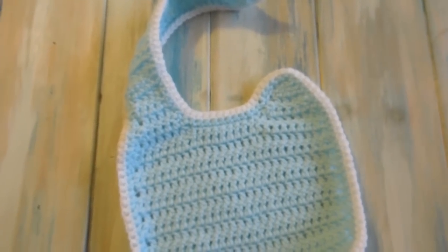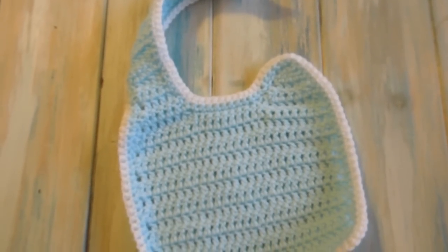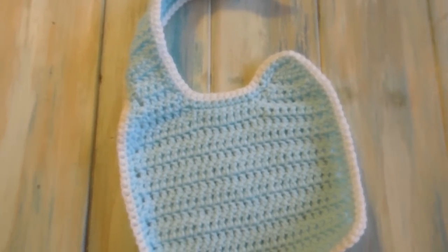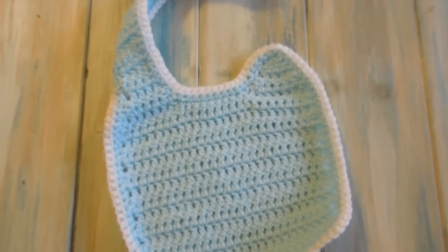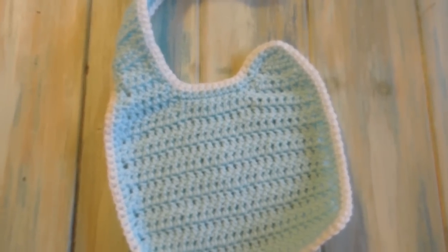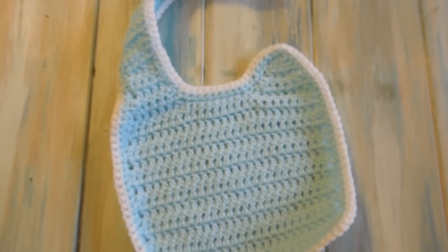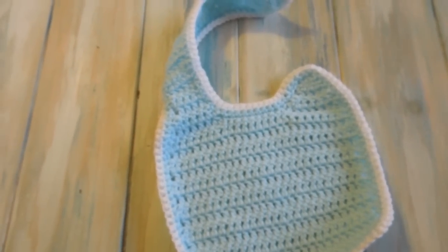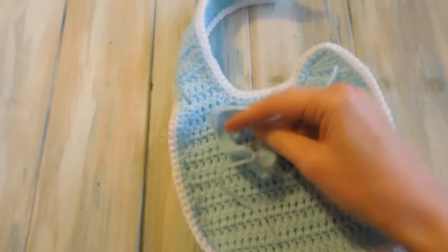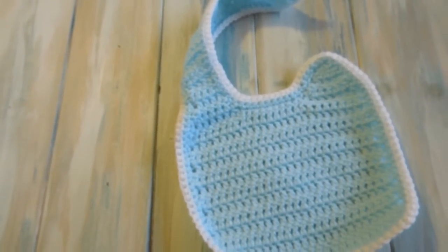On another note, with regards to the letters, last Friday I did some crochet letters, A, B and C. Thanks for all your suggestions for letters, by the way. What I'm actually going to do is, so that people that aren't interested in letters don't get bored of Yarn Scrap Friday, because if I do letters every Friday, then it's going to be a few weeks of letters and numbers, I'm just going to do random letter video tutorials that I'll post on various days. It might be Friday, might be other days. I'm going to be starting off with the letter D, I think, as the next one. As you can see, it's here in the making, letter D. So I shall be sharing that video very, very soon. And yeah, I think that's about it.